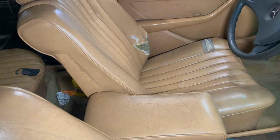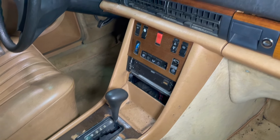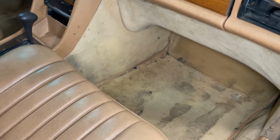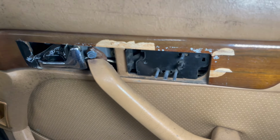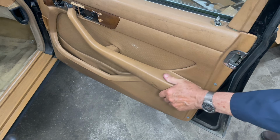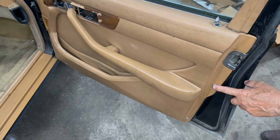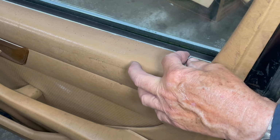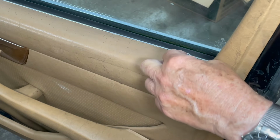At the beginning of this video series, I cautioned against buying any Mercedes that's been obviously unloved. And someone replied, Kent, that car hasn't just been unloved, that car has been abused. It's hard to believe that someone could let a car like this deteriorate so badly. It's about all the small things that I see, things like this where this was never screwed on or attached properly. But look at the sheet metal screws in the door panel. That means the door panel was yanked off and all the tabs were broken. But there's something else that really caught my attention here. I think this is the first time I've seen this, a broken door lock knob repaired with some tape and some sort of filler.